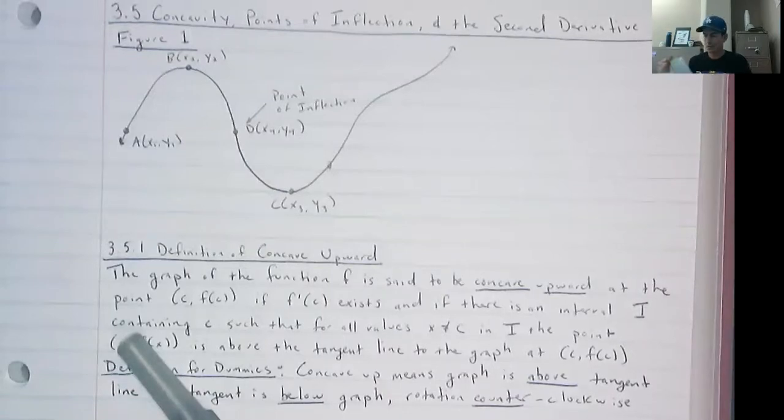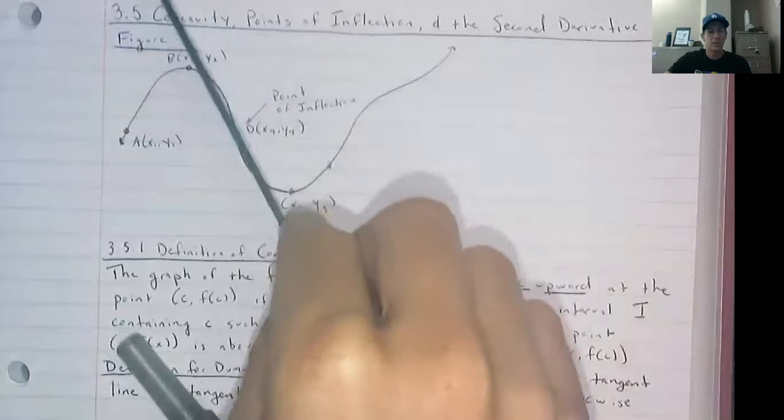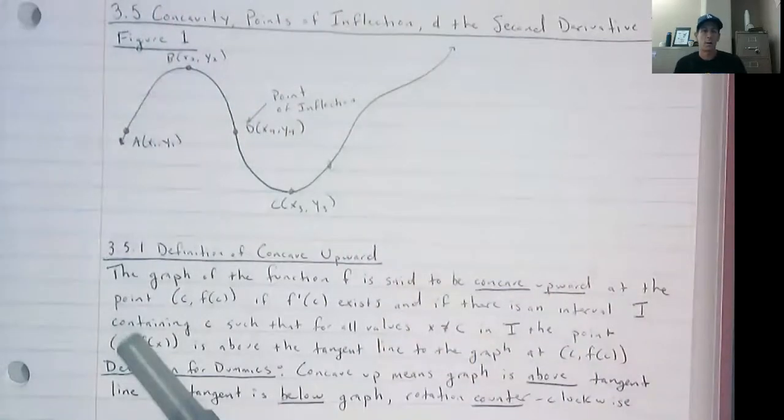Yeah, duh. You knew that. Well, maybe you didn't, but now you do. Which is basically exactly what we're about to write down. That intuition, the change from a negative second derivative to a positive second derivative, indicates the existence of a point of inflection. Okay, and again, it's going to be sort of like a stuffy definition, but we'll translate it into basically what I just said. That's basically the definition. You change signs of your second derivative, you've got a point of inflection because you change from concave down to concave up, or vice versa. I don't think that's how you say that. Vice versa. Don't judge me.